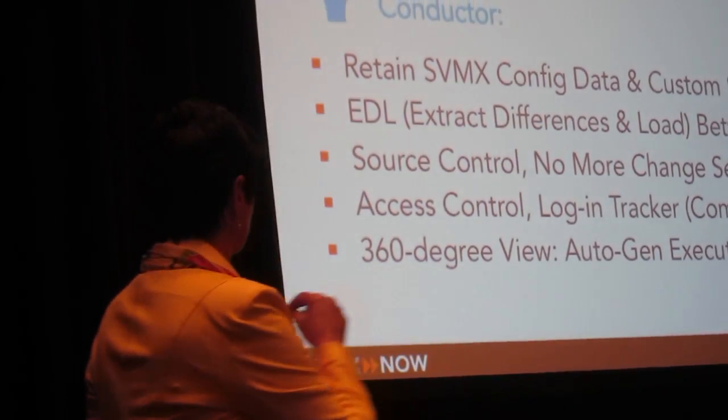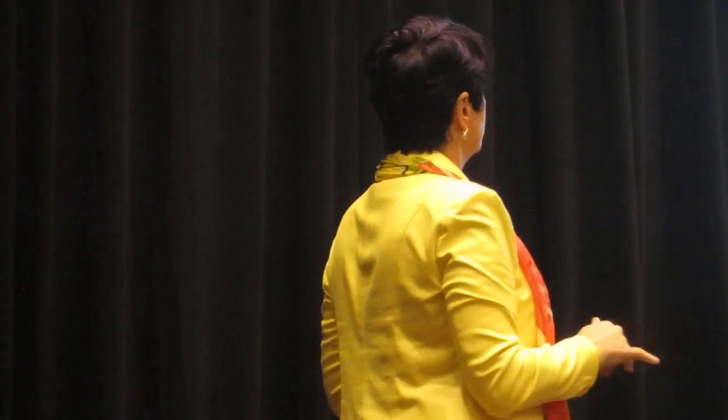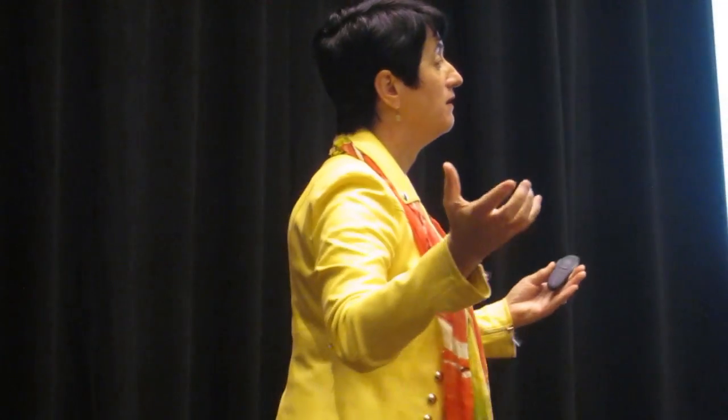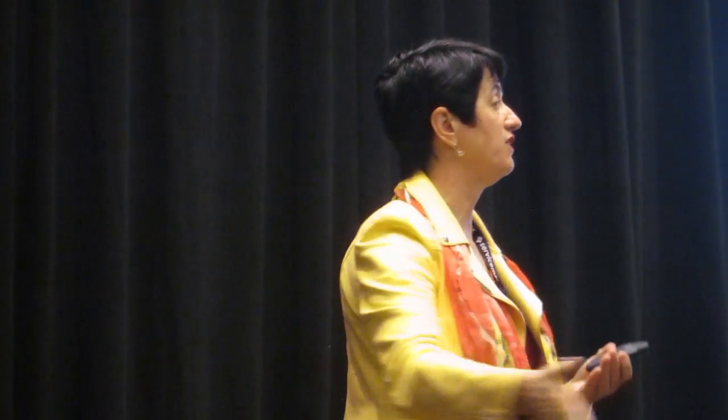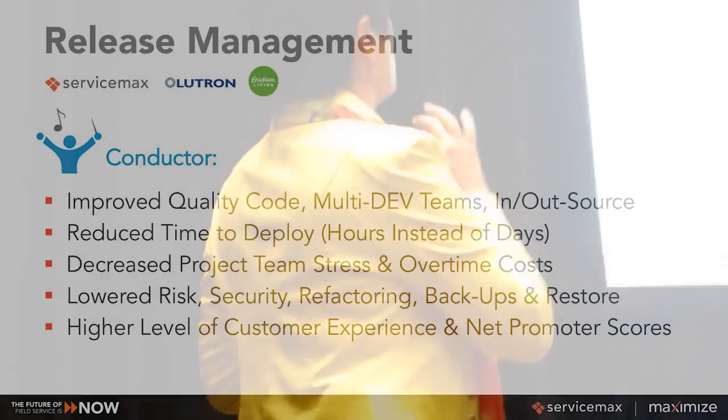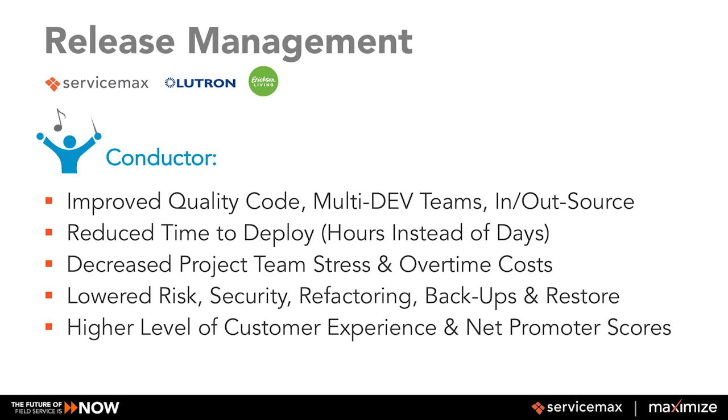It's really pretty cool. We've got source control. That's extremely important. Access control and compliance, who did what to whom. Believe it or not, because you can often have even different partners working on different components and even your own people, and they're saying, well, I didn't know that I was going to break everything. So they've got your BAs doing something in some instance, and they made it a required field, and other test cases that are happening. It's pretty cool. So you can auto-gen the executables and auto-run the tests.